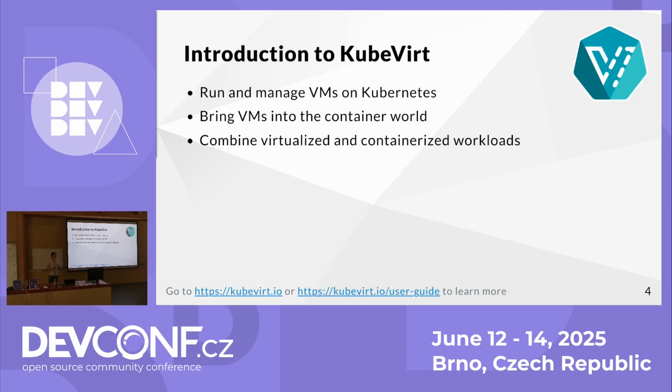For all of this, kubevirt extends Kubernetes with several VM-related custom resource definitions, CRDs. Because CRDs are not enough to run actual VMs, the logic required to run them is provided by additional agents and controllers. Under the hood, kubevirt is using libvirt and QEMU to run one QEMU process per container. At the bottom of the slide, I put a link to our homepage and also to our user guide. If you want to learn more about kubevirt, please check it out.